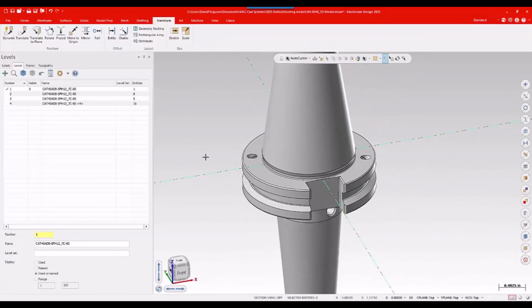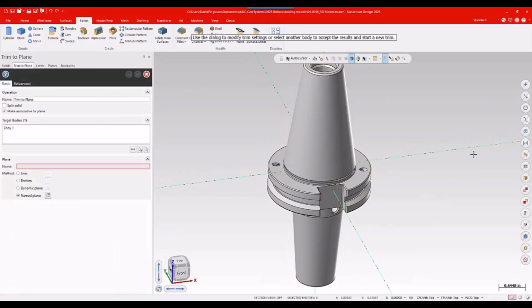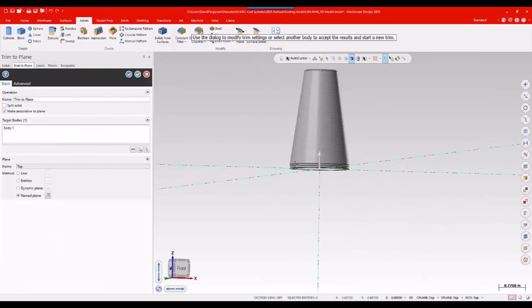Now I'm going to go up to my solids ribbon up top, and I'm going to find trim to plane. Go ahead and click that, select the model I want to trim, hit enter. And then over on the left-hand side, I'm going to choose a named plane right here. I'm just going to click there. That would be my top plane. Hey, that got rid of the wrong half of that.